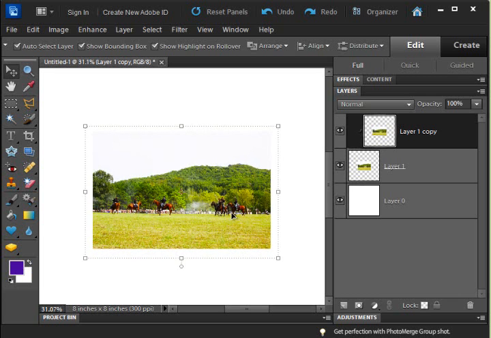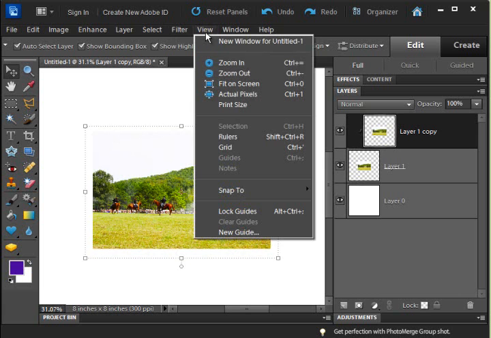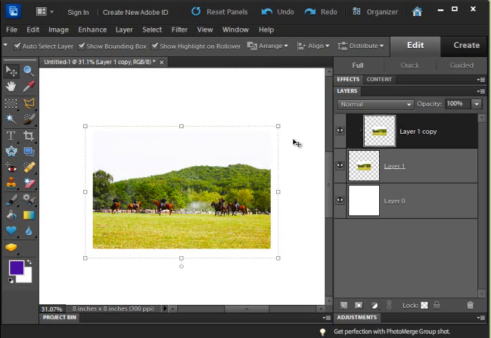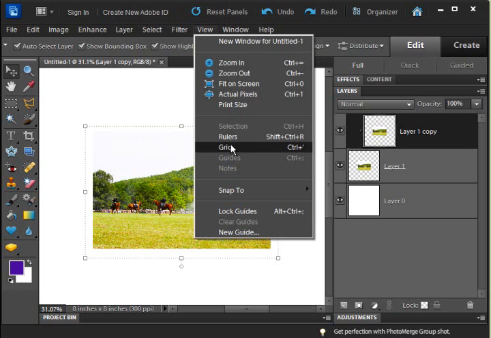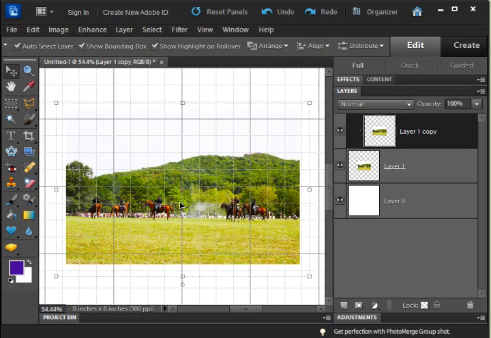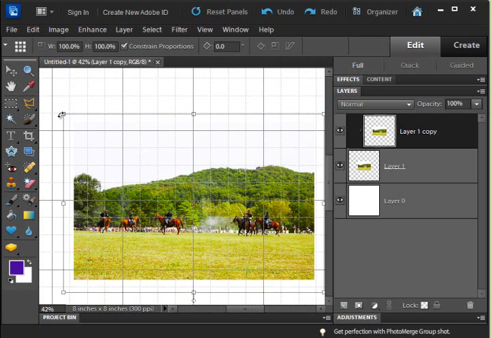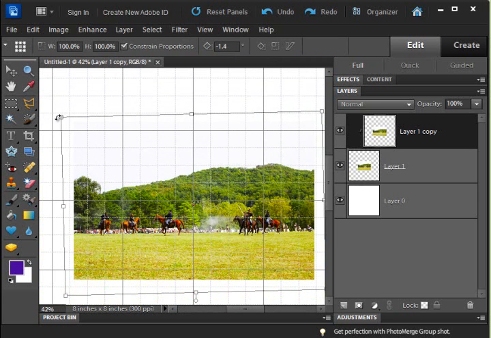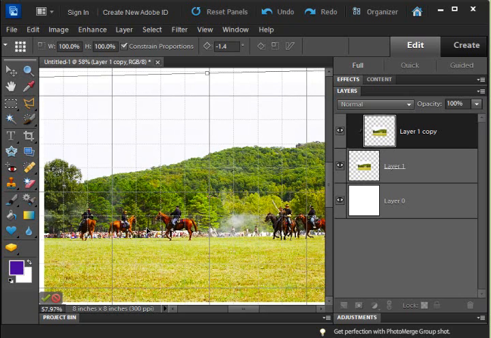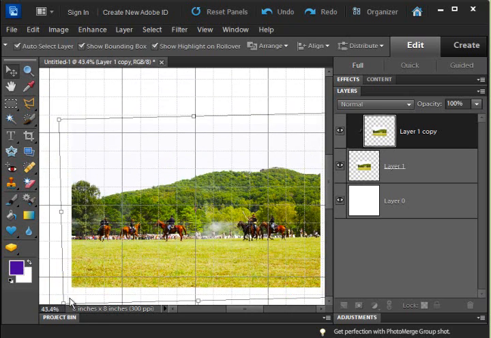The rule of thirds, let's move it to the rule of thirds. And if I can't quite get it, see, now I think I'm too high on this side. If I can't quite get it by eyeing it, I can go up here to my view drop down menu and choose grid, and now I have some lines, and I can go right out here and observe the lines and put it right on the line to get it really straight.